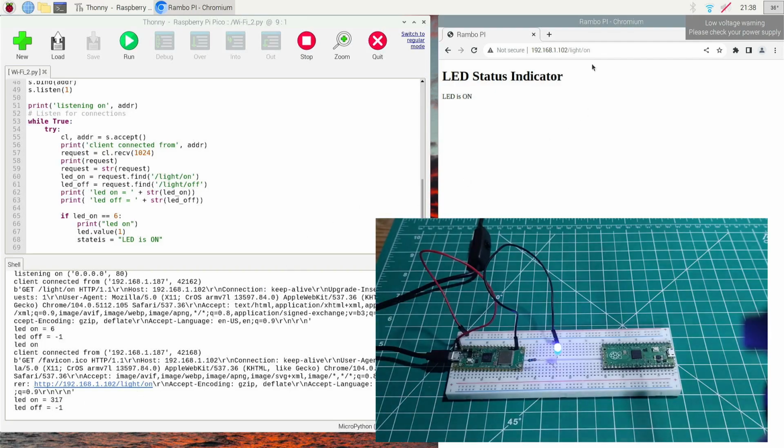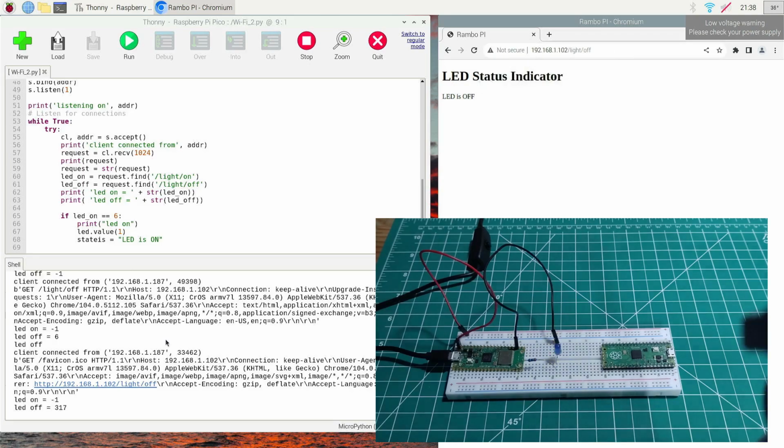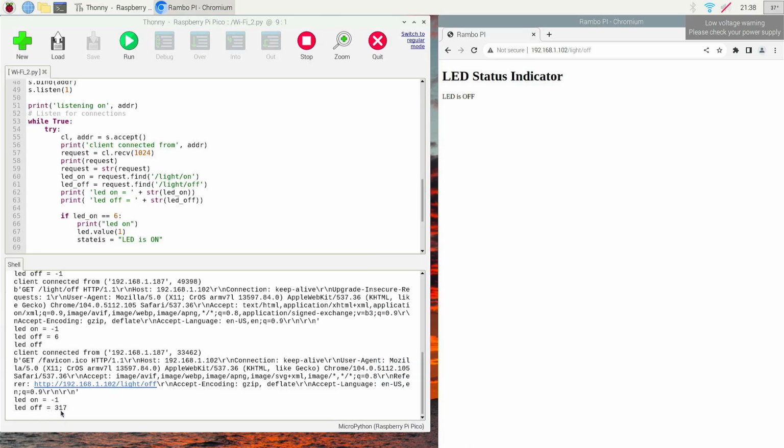So let's do the inverted test. We'll just put an off. Now when we look at our shell, we can see that LED on is there, but we have LED off. When you're looking at your breadboard, you can see it turn on and off. This works the same way if you have it on your phone. You just have to make sure you're connected to Wi-Fi itself, or connected to the network, in order to do this.